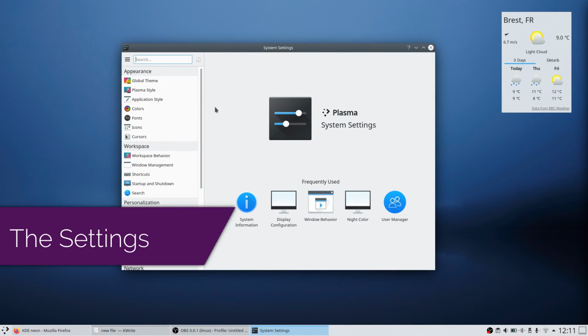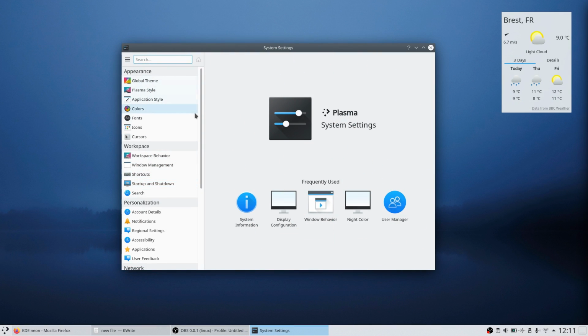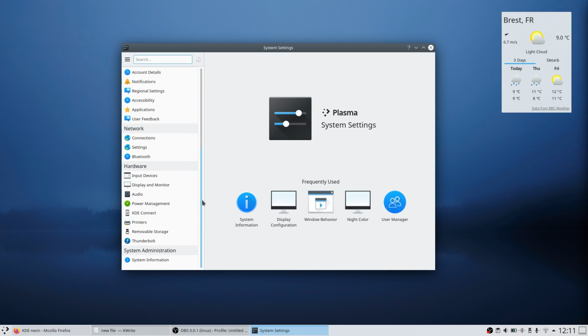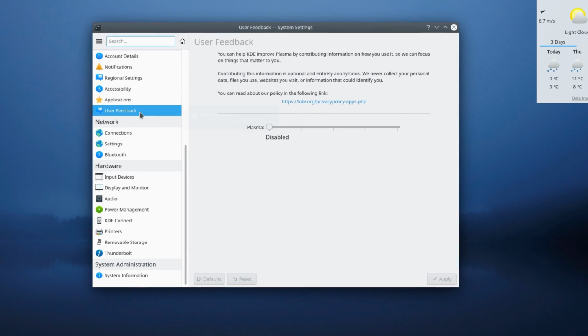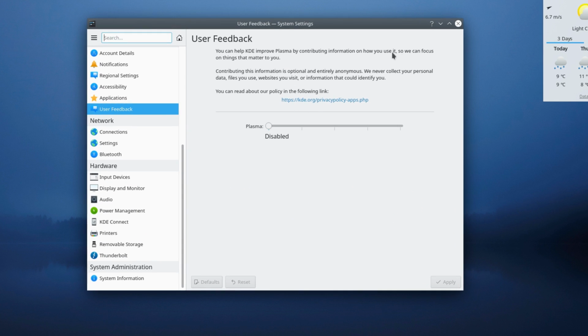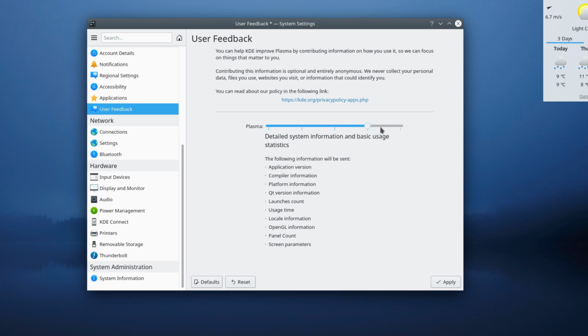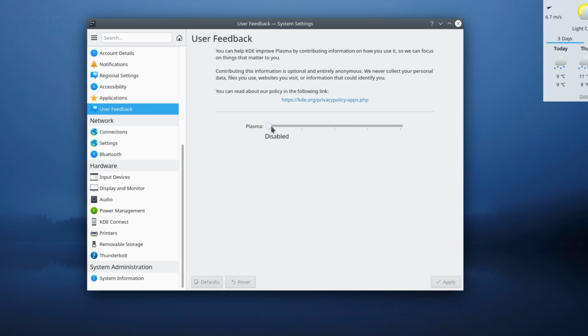System settings. The big one here is the new user feedback tool. Don't worry, it's all disabled by default, it's an opt-in way for Plasma users to give some feedback to the developers. It's very granular and lets you choose how much data you're willing to share. In all cases, no personal information is ever sent to the Plasma team, so you can crank that up all the way without risking any of your privacy, and the collected feedback will be used to improve Plasma and identify the areas the developers need to focus on.